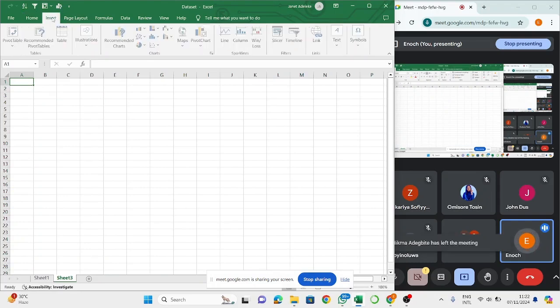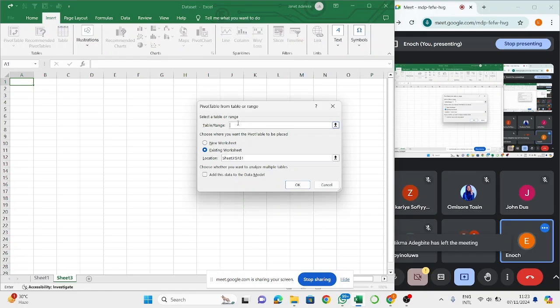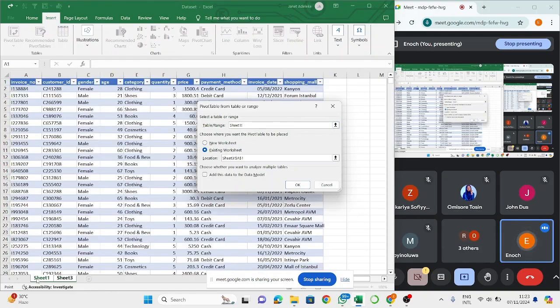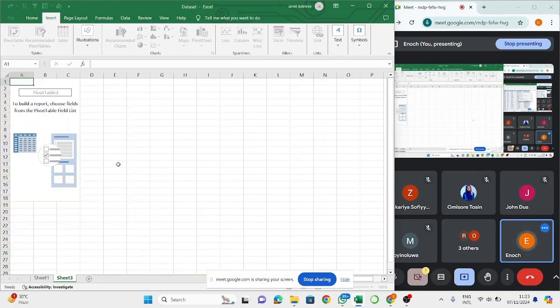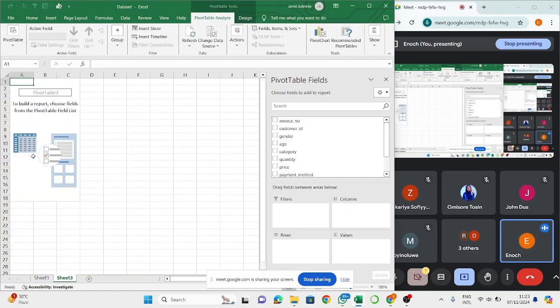All right, so Insert, then Pivot Table, then table slash range. Go to your Sheet1, then Control A, right? So now it is asking you to choose where you want the pivot table to be placed. Is it in a new worksheet or in an existing worksheet? We are going to pick existing because we've created the worksheet for it. But if you want it in a new worksheet, you click on New Worksheet, and it will create another sheet, most likely Sheet4. But we want an existing worksheet. So this is basically the skeleton of our pivot table.